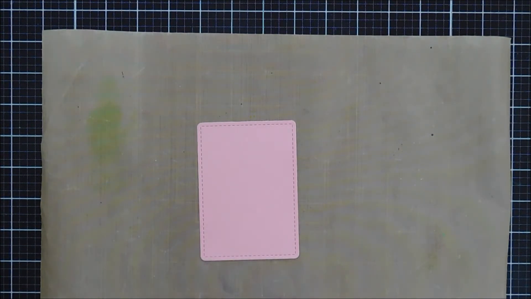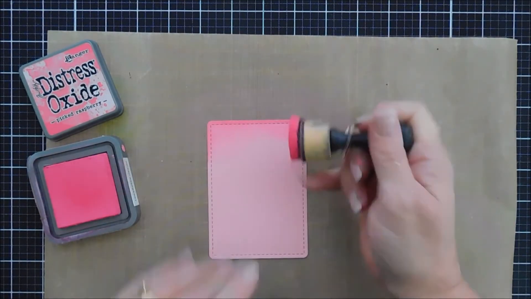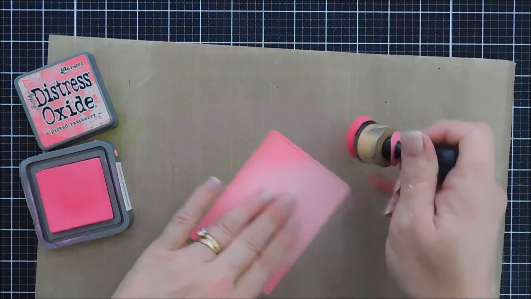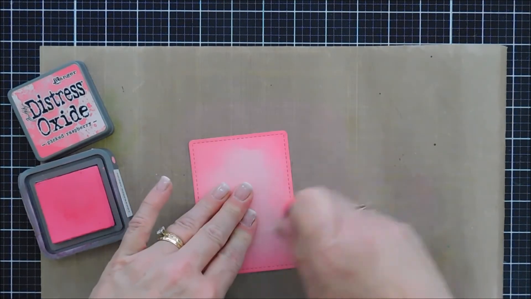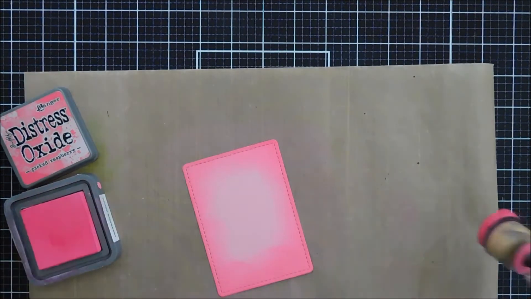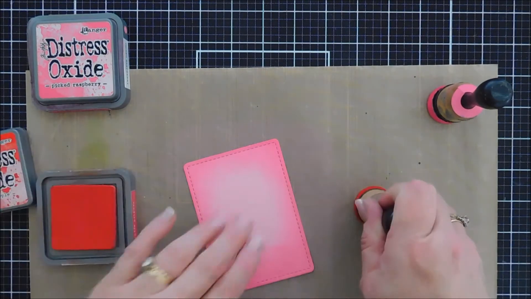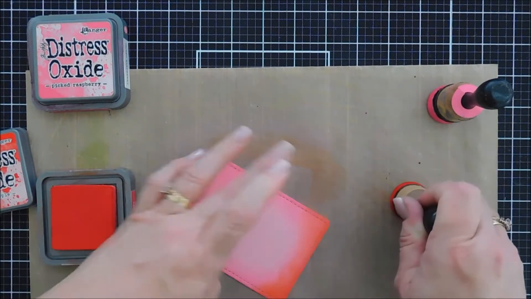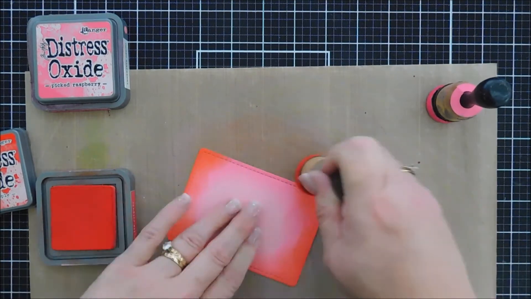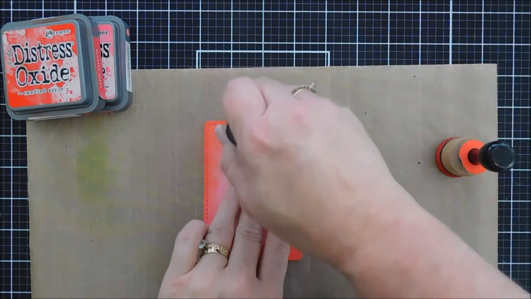I'm going to bring in my oxide inks. I'm going to start off by blending the outside edge with my picked raspberry, keeping with the pinks here. And then, after we have the panel outlined with picked raspberry, I'm going to add a little bit of a darker color. I'm going to bring in candied apple. And we're kind of going to go heavy along the edges here. Just kind of turning it. Since there's no oxide ink in the middle of the cardstock, I can hold it and twist it from the inside without getting inky fingers, and that's kind of nice. Usually, I can't do this without getting inky fingers.